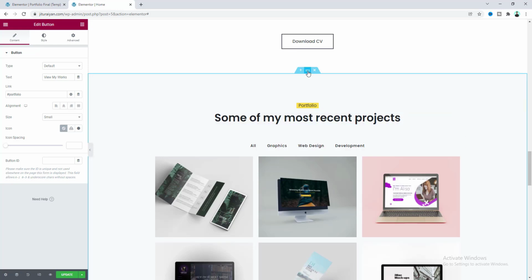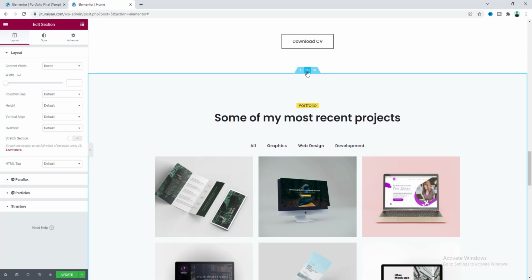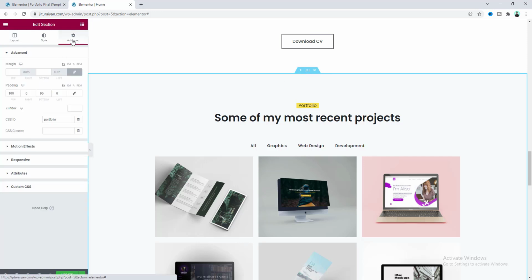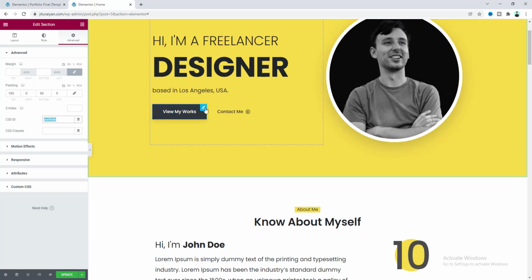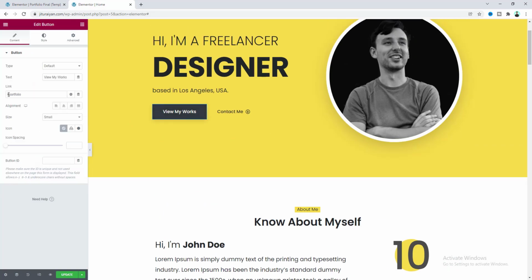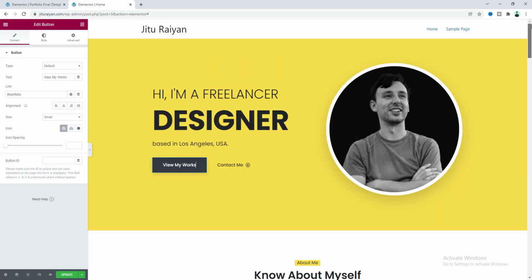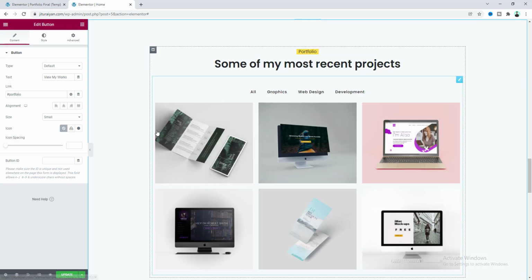Here if we go to our section settings and go to the advanced tab, here you can see we have given the CSS ID for this section as portfolio, and we have put the same ID. If we go to this button here, we have put the same ID at this URL. So you can see after this hash, we have put the portfolio ID. So that's why when we click on this button, you can see this directly goes down to our portfolio section.